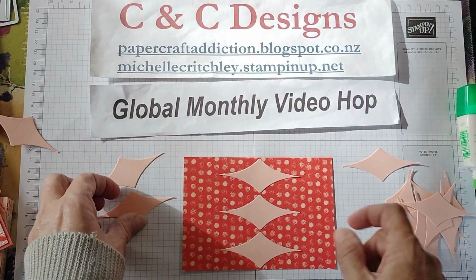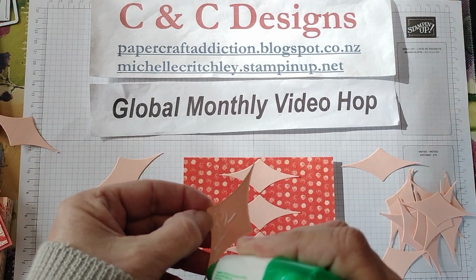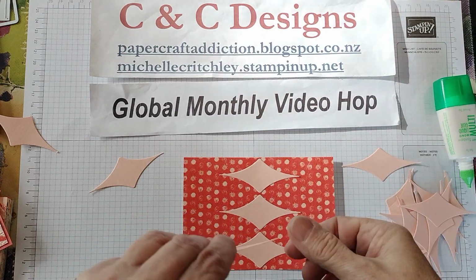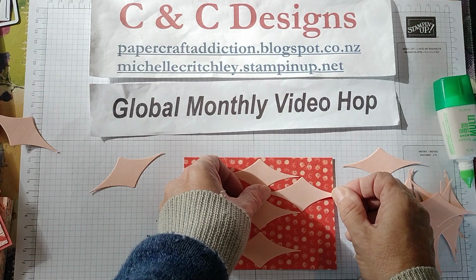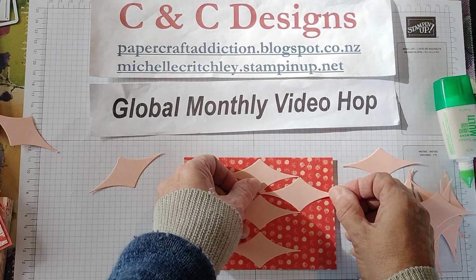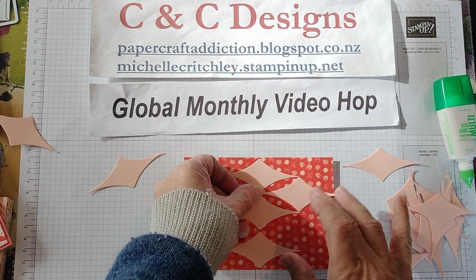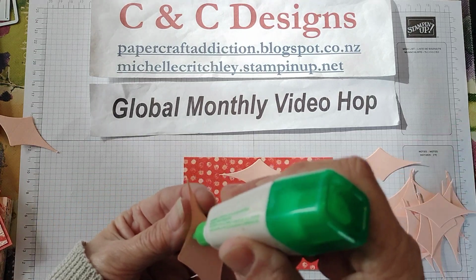Interesting looking. Now I'm going to put ones on the outer edges. And so with the scrap, if you're going to do a scrap card, keep in mind what you want your final thing to look like, as well as how much time it's going to take to make. So you want to do something that's not going to take forever. I'm wondering about closing the gap with this one. Again, I'm going to leave it slightly loose. I kind of like the look of closing the gap on that, but let's see if I can recreate it on the other side.